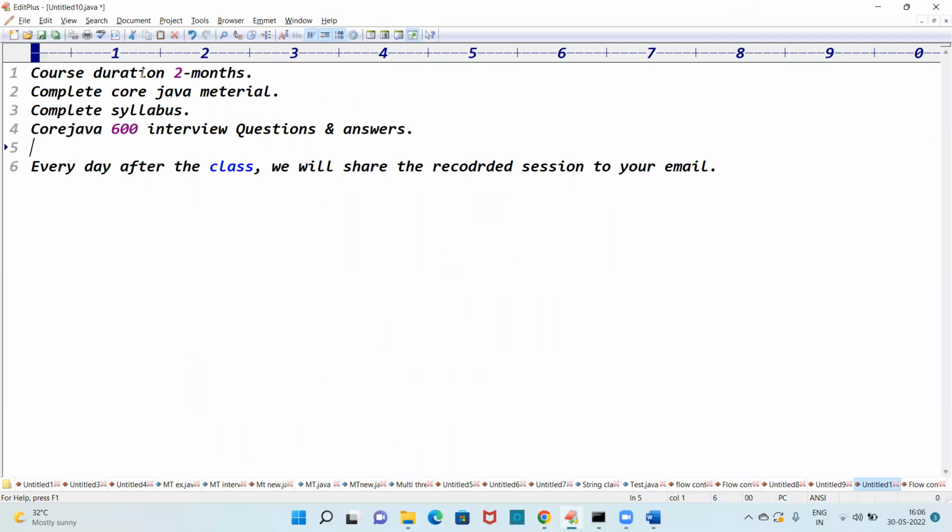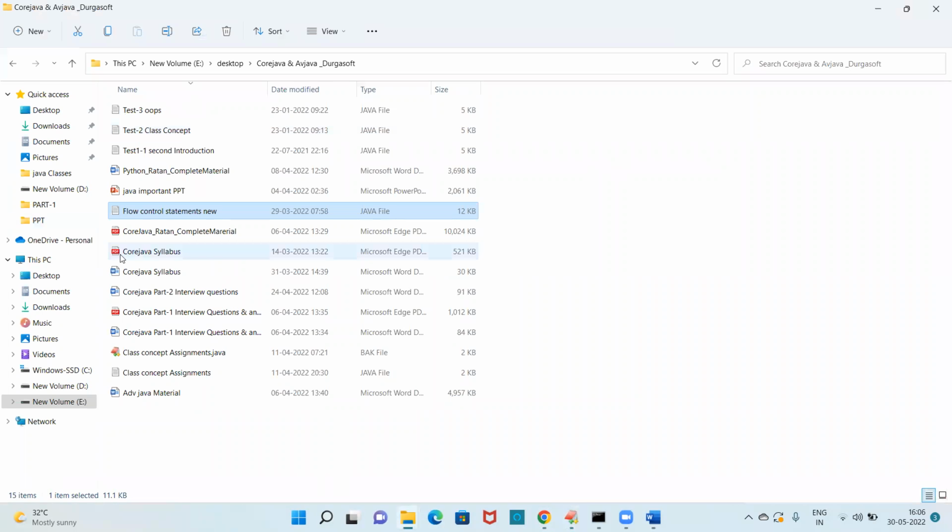Complete course duration is like 2 months, guys. CoreJava complete material is there. You want me to show the material? And the length of the class will be 1 hour or 2 hours, sir? It will be 1 hour, mostly 1 hour 15 minutes. Even if I take a 2 hour class, you are unable to understand, because in online classes you are not talking, right? Every time, everything I have to teach and you have to listen to the class.